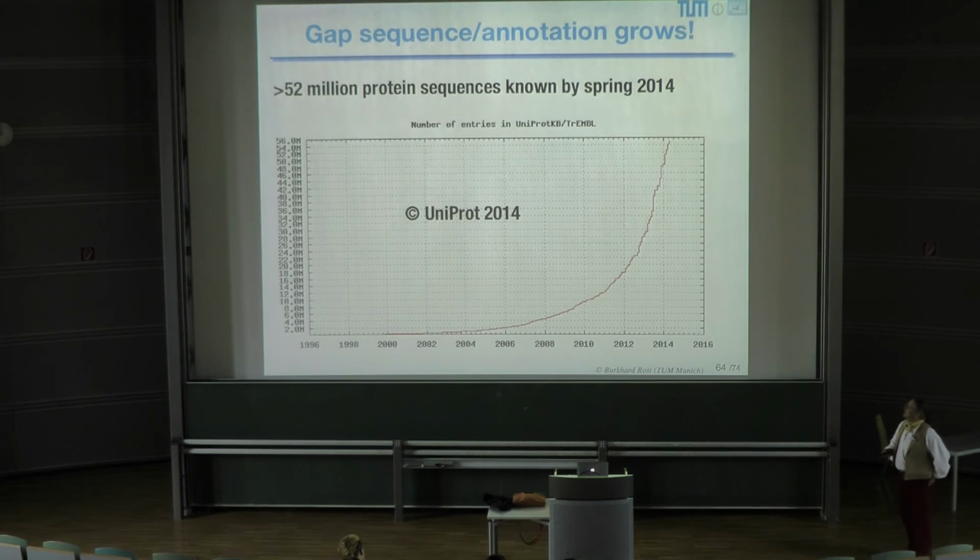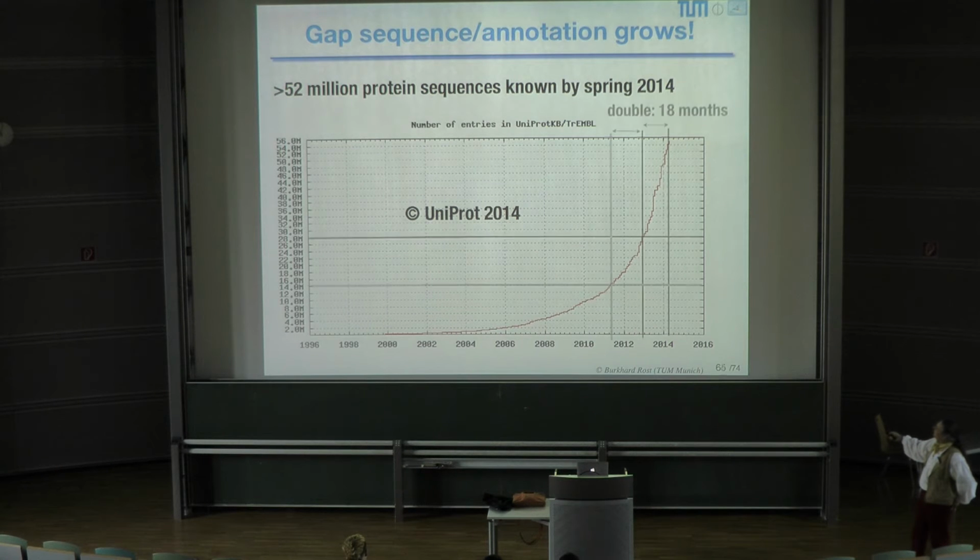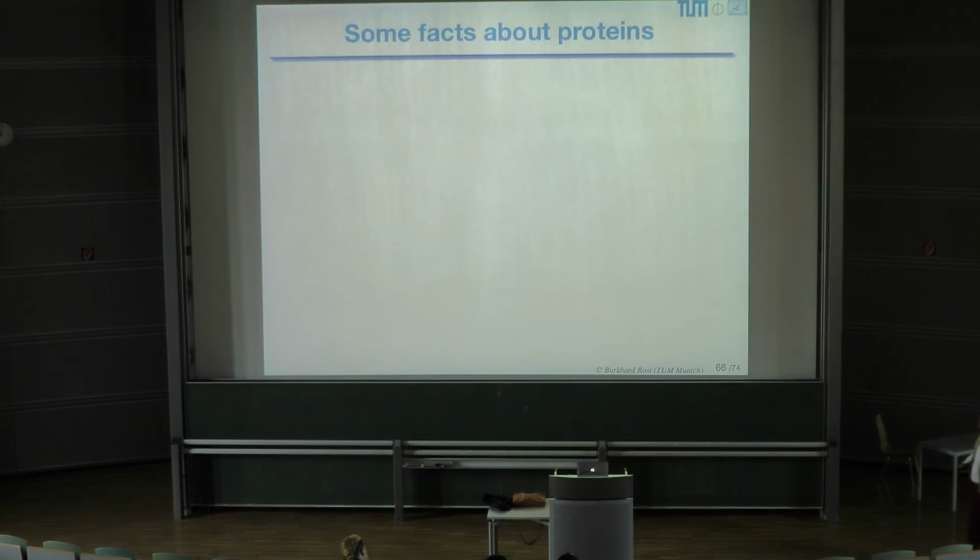Here again, the data growth. In terms of a linear scale, today UniProt is the database of all protein sequences for which we have some idea that they exist. There are over 52 million. You see that they double every 18 months now, which computers no longer do. And in fact, the speed at which they double increases. You see this is 18 months, this is 20 months here. It gets faster and faster, while computers go the other direction.